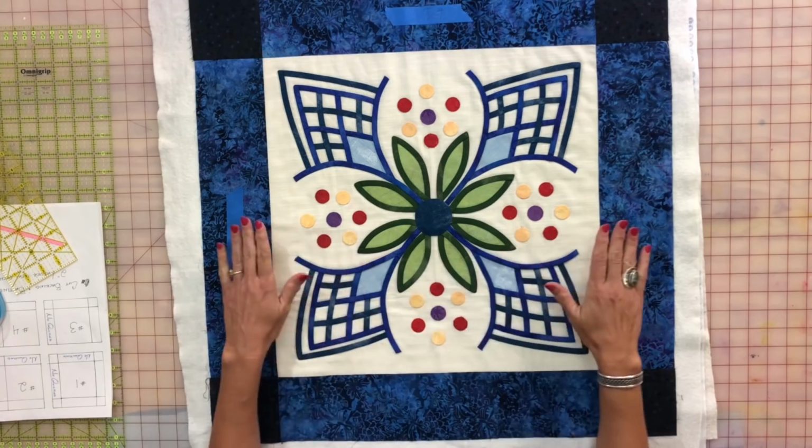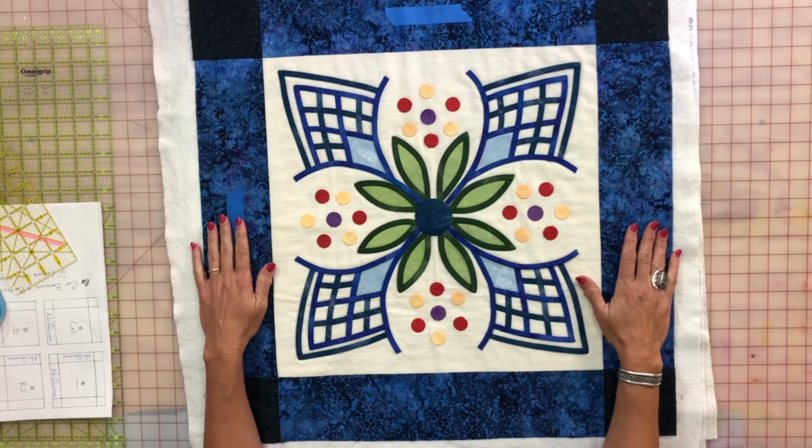Hi, this is Nancy with On Point TV, and we are continuing our series in the block by block quilting techniques for making entire quilts where you piece and quilt the blocks one at a time and then assemble them together. So this is the quilted tiles block, one of the 12 quilted tiles blocks we've been working on.